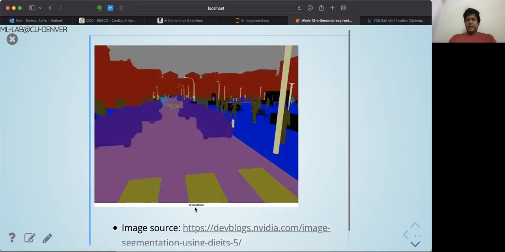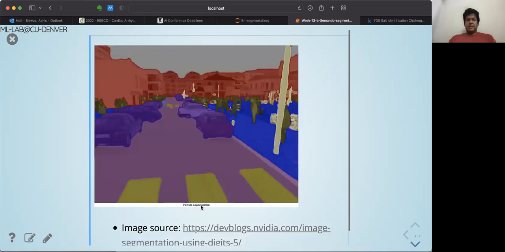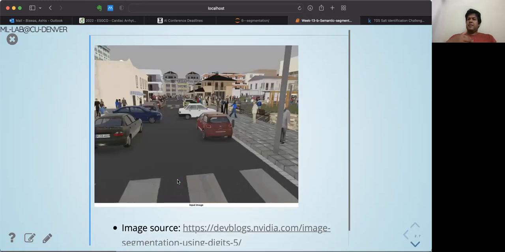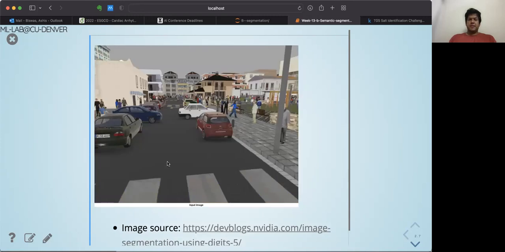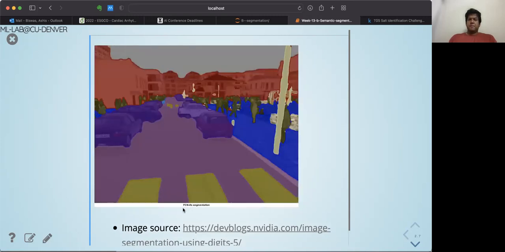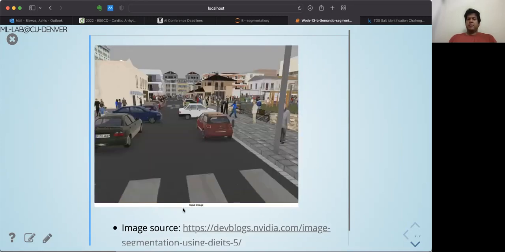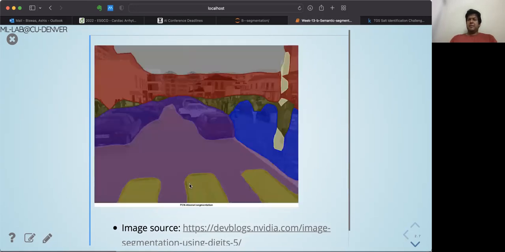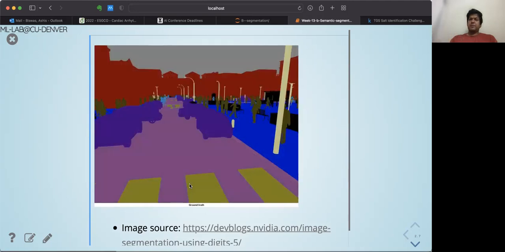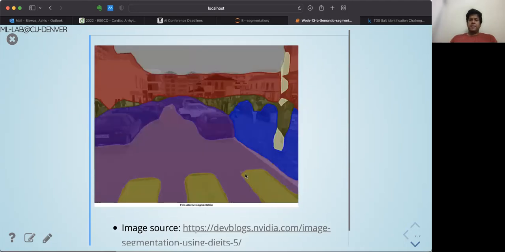If you see the caption here, the input image and different segmentation algorithms were used to segment the entire image. That's one of the demos, where different colors tell that this belongs to one category, this belongs to another category, and so on and so forth.